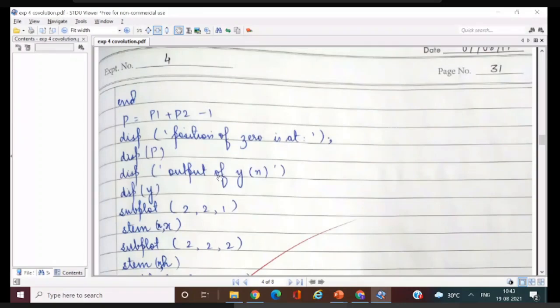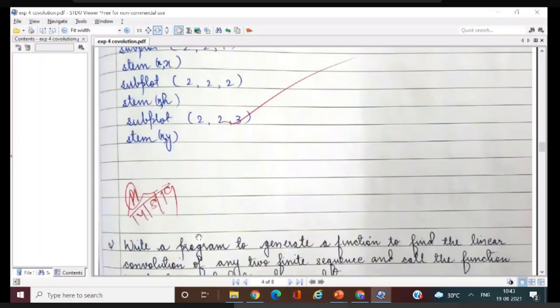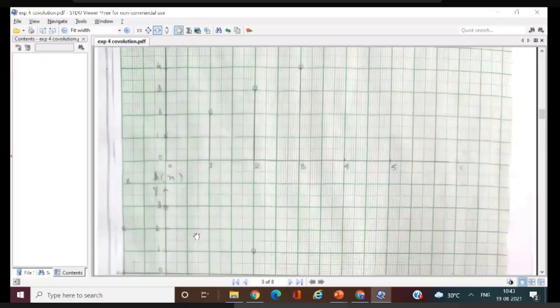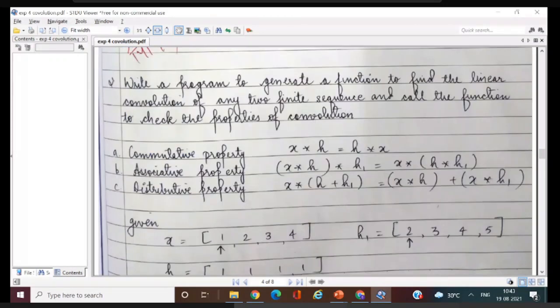Yes, it is the statement. Display the whole y array will be calculated and displayed. Then using subplot, okay, then you can calculate, and this graph is given here. Okay, then you see the stem command is used. Now some property. Have you understood this?